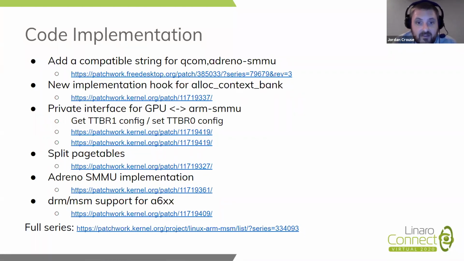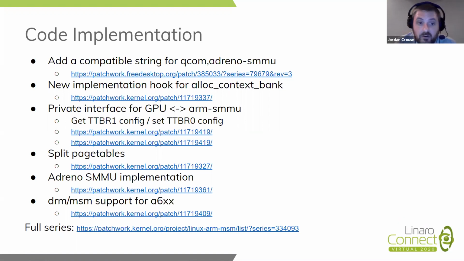So we have access to the GPU platform device inside of the ARM SMMU when we attach it. Then we're able to get the device data and cast it so that we can get to the ARM SMMU data. The ARM SMMU data has a shared header file. There's a couple of function hooks in there, one for us to get the current configuration, one for us to set the configuration, and I think we also have a cookie in there and some other things to be able to expand for the future. So anytime the ARM SMMU driver is going to talk to the GPU or vice versa, we'll use this instead of having to create a million domain attributes when we don't need them.